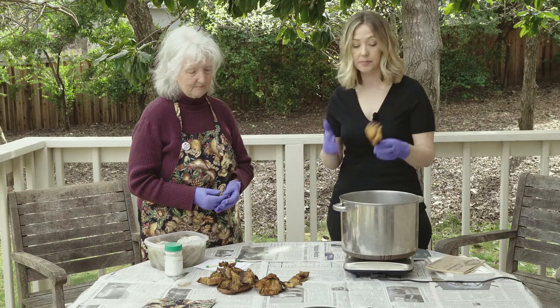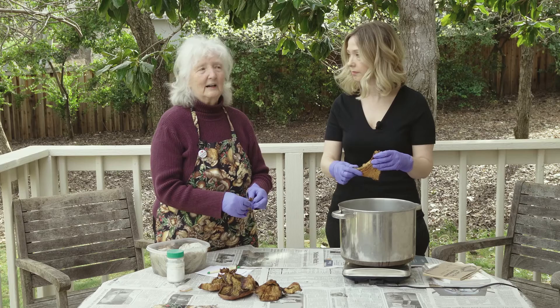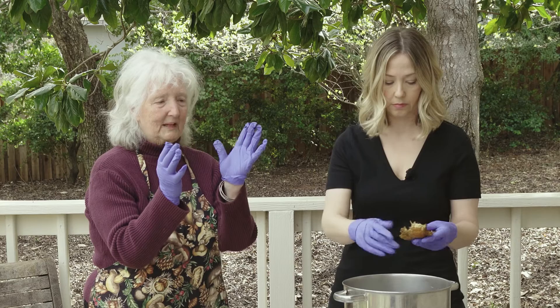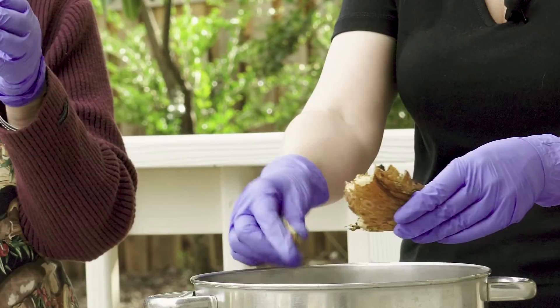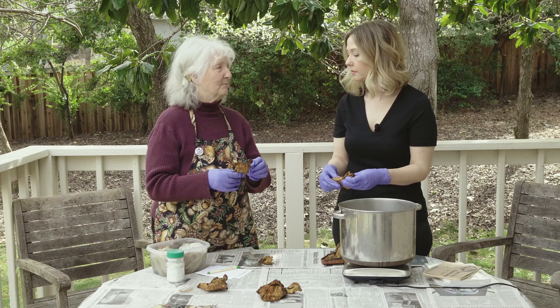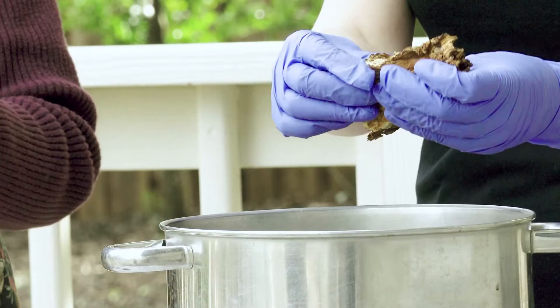If people were going to find this mushroom in the wild, where would it grow? In California, we find it from November to March, growing on old stumps of hardwood — either oak or madrone — and sometimes from buried roots. It comes up almost like a vase-shaped cluster of yellow, pumpkin-colored mushrooms. They have the same color for the gills, the cap, and the stem. It's best to use this mushroom when it's older rather than very young, as it seems to have more dye potential. Sometimes the very old ones, when you start tearing them apart, you'll see a purplish color inside. And if there are maggots inside, that's actually a good sign.